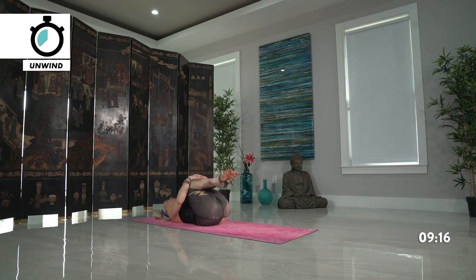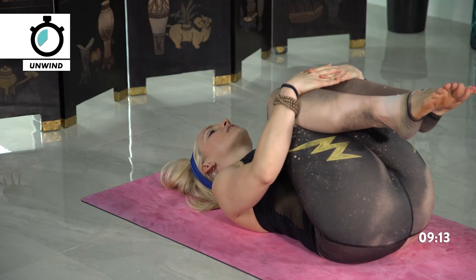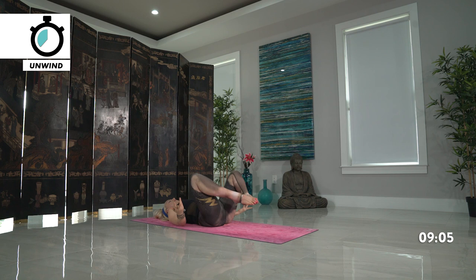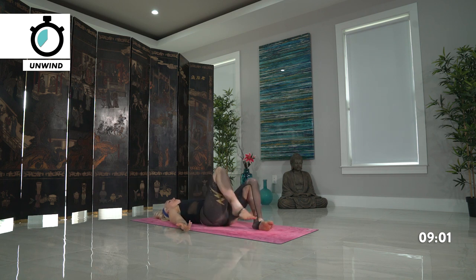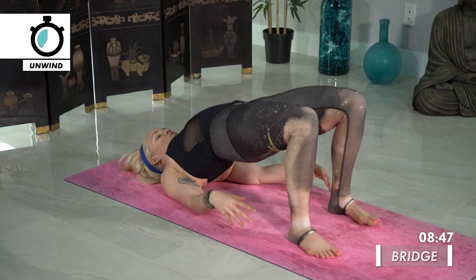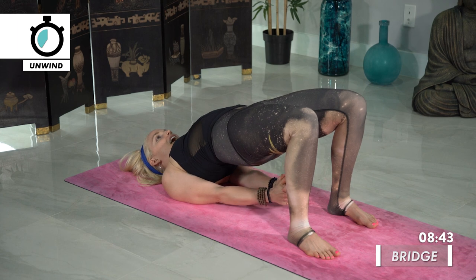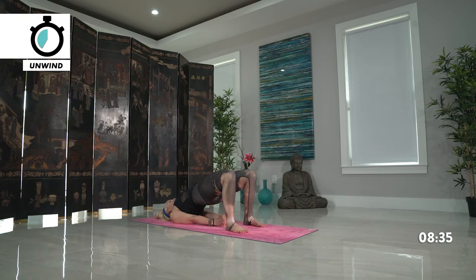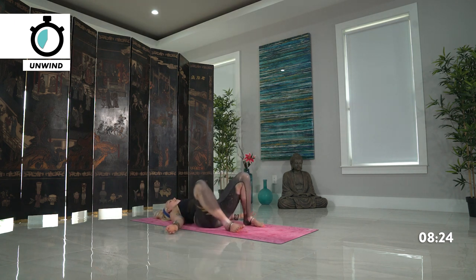Setting up for your very last back bend — now that core is done, evening it out with a couple rounds of either bridge or wheel. If you want to move into a more restorative variation, take Supta Baddha Konasana — feet together, knees wide. But if you're coming with me into bridge pose, feet down, knees high, 12 o'clock position. Once ready, press firmly down into the feet, engage your legs to lift up. If you want to expand your chest even more, interlace the hands behind your back, press the wrists into the mat below. You should feel more into your legs rather than your lower back. One more breath to press higher, then slowly lower down. Windshield wiper the legs left and right.